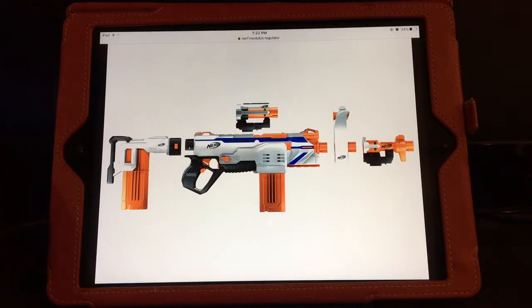A little late to the punch on this, but I might as well show you guys because this is probably the coolest Nerf blaster we've seen in a very long time, at least since 2014 or 2015 when we got like the Demolisher. This is the coolest flywheel blaster I think we're ever gonna get. So yeah, what makes this thing so special? Off the bat, it looks cool.